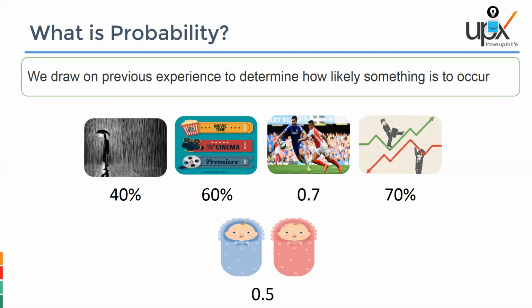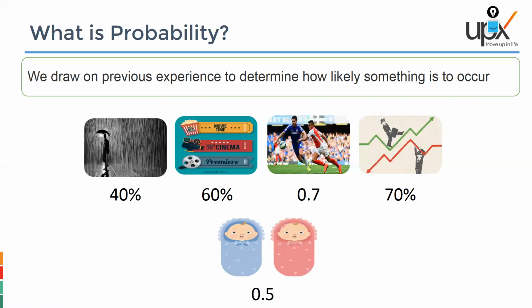Now, if you observe this closely, you will find that there is a pattern, a formula emerging. What is that formula? In the denominator, you have all possible choices: 100, 10 days. All possible events that are of interest, that are possible. In the numerator, you're only talking about events that are of interest to you. In this case, Arsenal. In this case, the stock rising. In this case, either a boy or a girl. In this case, you watching a movie on the first day. In this case, a day on which it rained. So the numerator contains the events that you are interested in. The denominator contains all possible events.